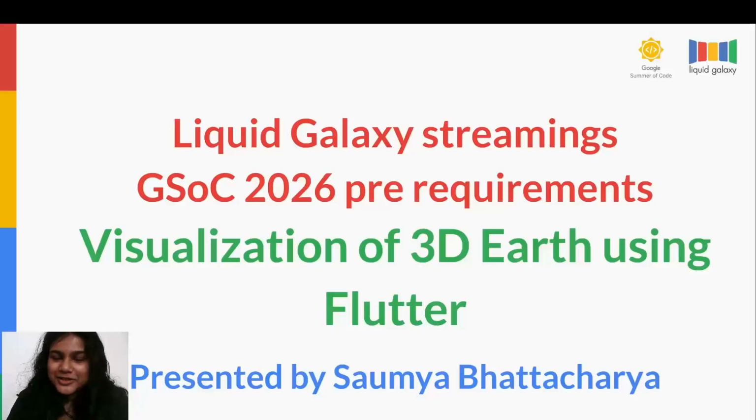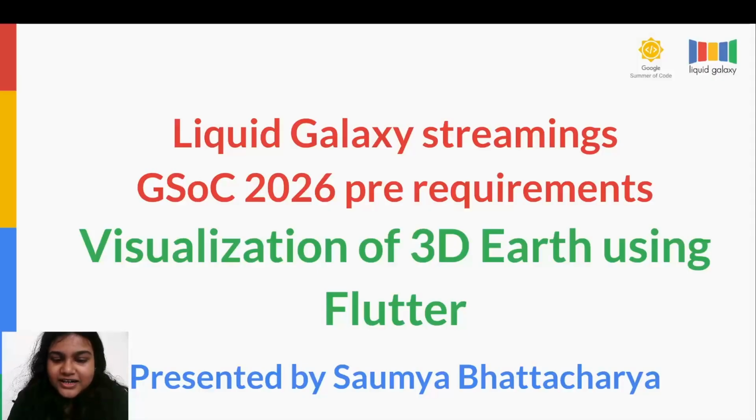Hello everyone, I'm Soumya Bhattacharya and today we are going to look at the implementation of visualizing a 3D Earth model within a mobile application. Specifically, we are going to talk about how we can render a spherical object, map geographic coordinates to that 3D space, and manage how user interaction works through a controller pattern.